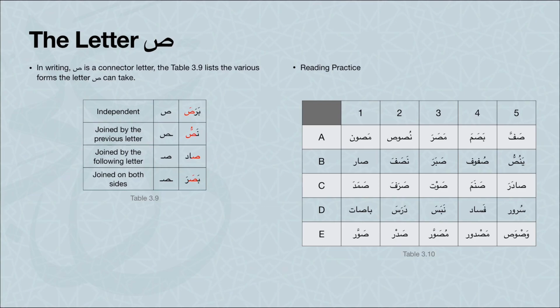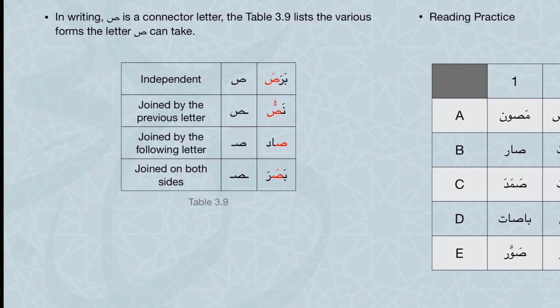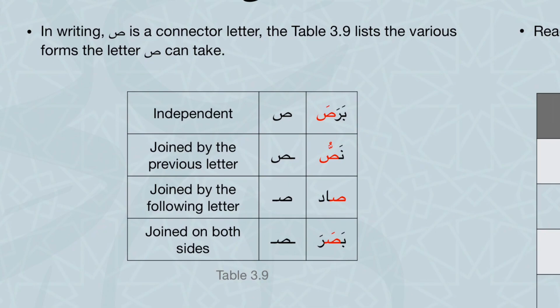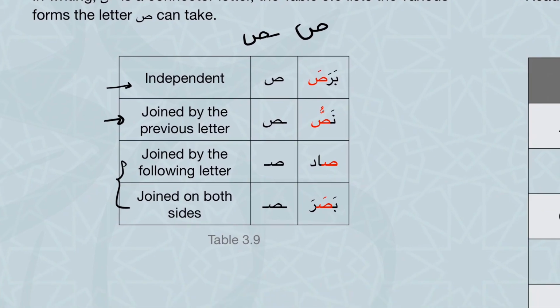The letter sad just pertains to writing it. Of course, it's a connector letter, and it may be a tricky one to write. It's written like this, sad, and you have to pay close attention: the independent form is as I wrote it. The joined one is basically the same, but you connect something to it. Pay attention here: the sad starts like this, and there's a little tooth that happens, so you have to be sure to add that tooth when you're writing.